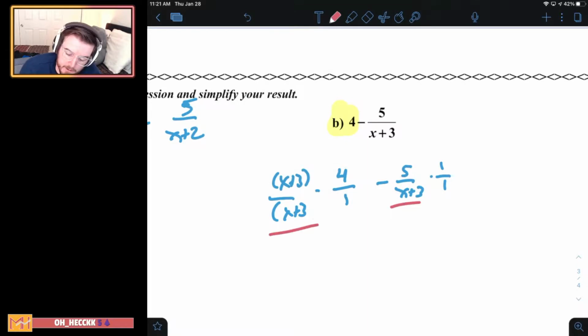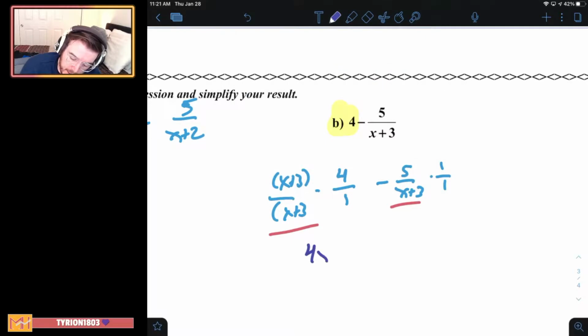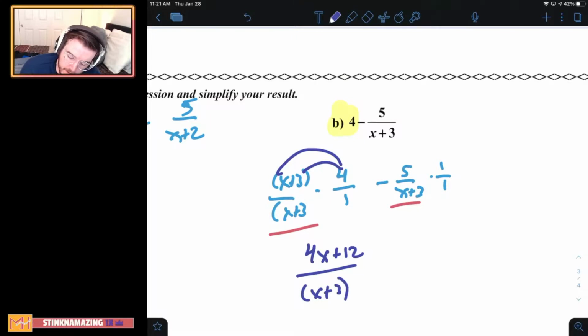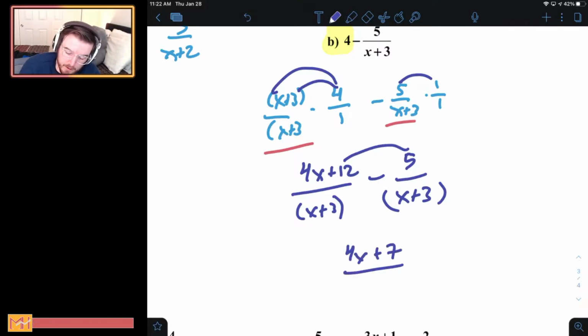that is missing, right? So when I multiply those two things together, we get 4x plus 12, 4 times x, 4 times 3, minus, and that literally is just 5 still. And now we can subtract these things together. This is a whole number. Be careful about this subtraction, right? These problems potentially might be mixed up, and I don't want you to all of a sudden be like, oh, it's just adding, right? It's 12 minus 5, so we end up with 7 over x plus 3, like so. All right, so be careful about that, okay?